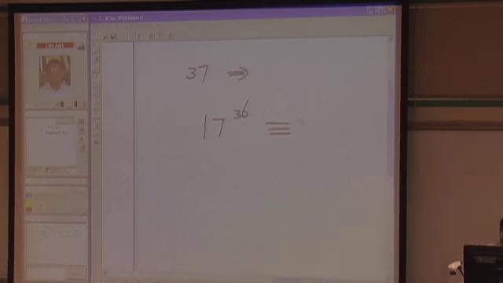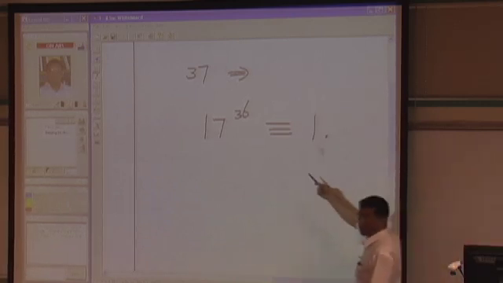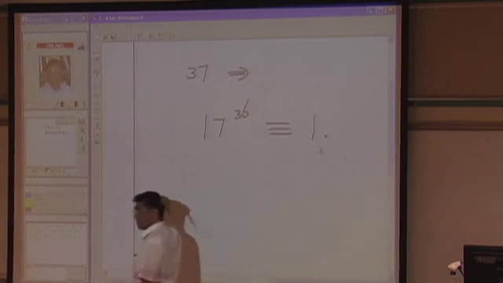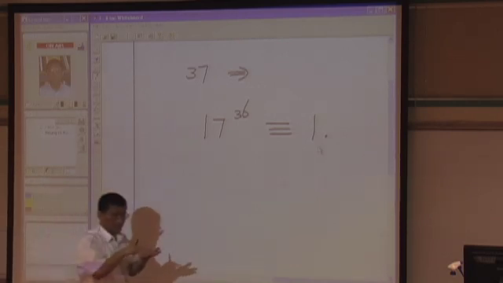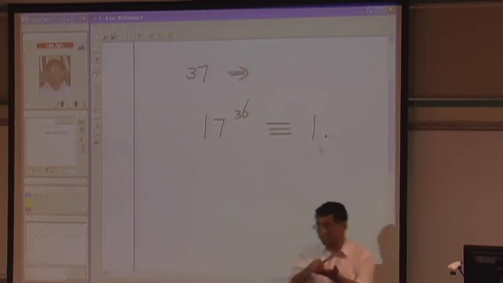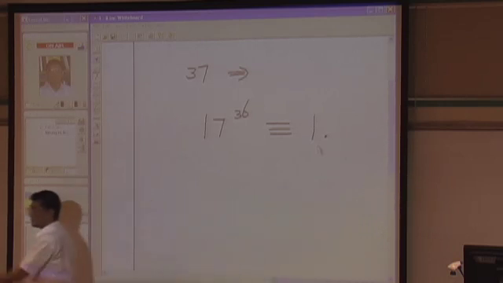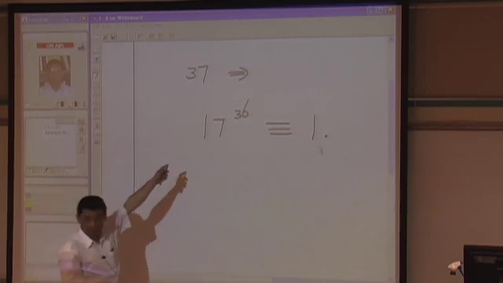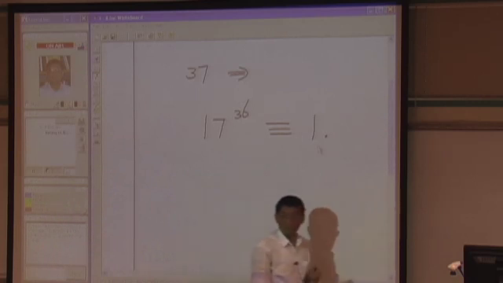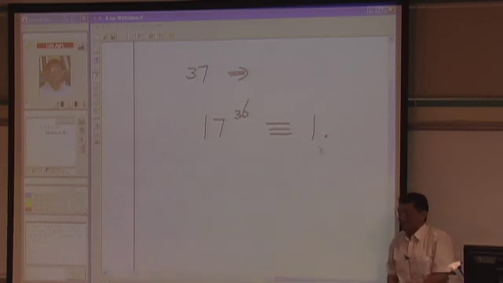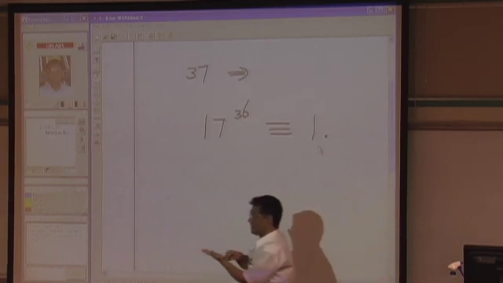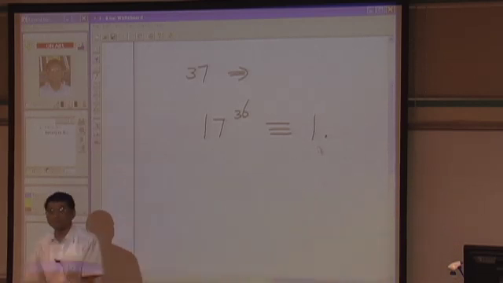In fact, when I took the number theory course, I couldn't remember Fermat's theorem, and I tried to calculate 17 to the power of something similar to this using a calculator. The professor allowed a calculator. So I tried, I failed. I used up all my time, and then I got an error. I should have known Fermat's little theorem and applied it, and it is a 1 minute problem. It was a 1 minute problem, but I didn't remember, unfortunately. So I used my calculator to find the number, failed, and spent all my time.